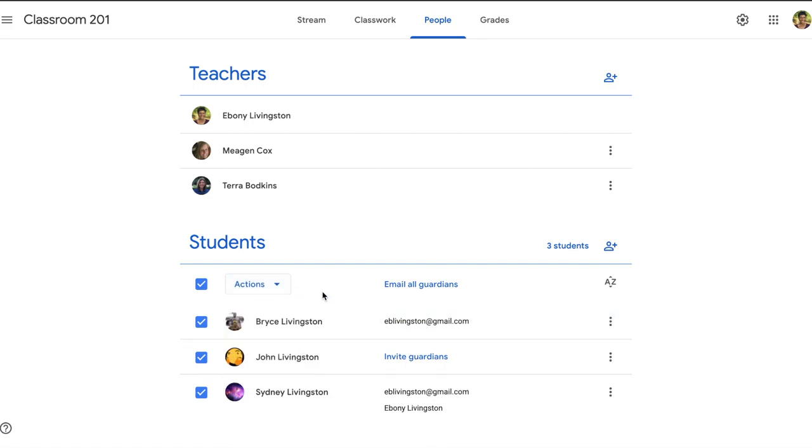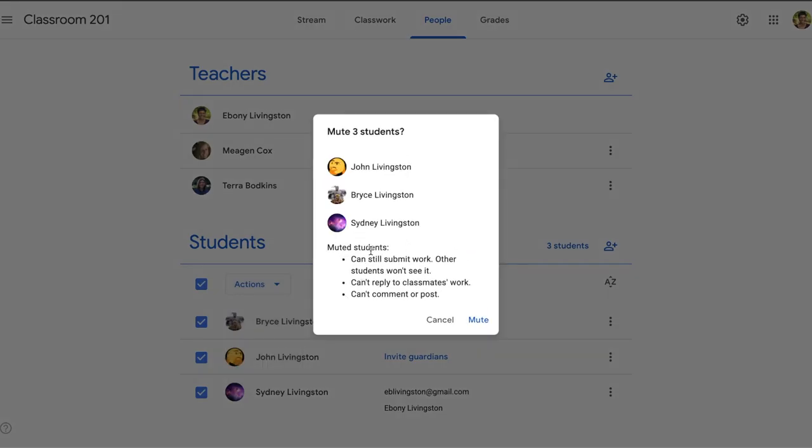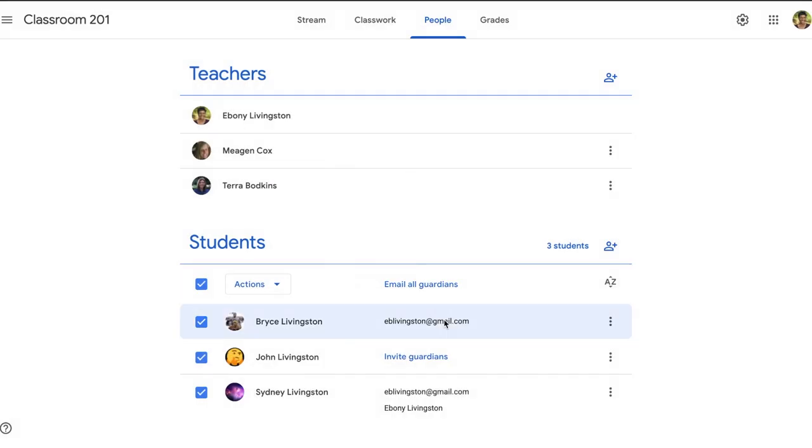During distance learning, communication is key, and Google Classroom has lots of features that allow for the students to communicate with one another, with you, and sometimes you may have to mute a student and limit the access of their communication. When you do mute a student, they can still submit work, they can reply to questions and classwork, but the option for them to reply, post, or comment is going to be removed from the stream. This is going to help you when needed for management of student responses, and also it'll be a learning opportunity for online etiquette.